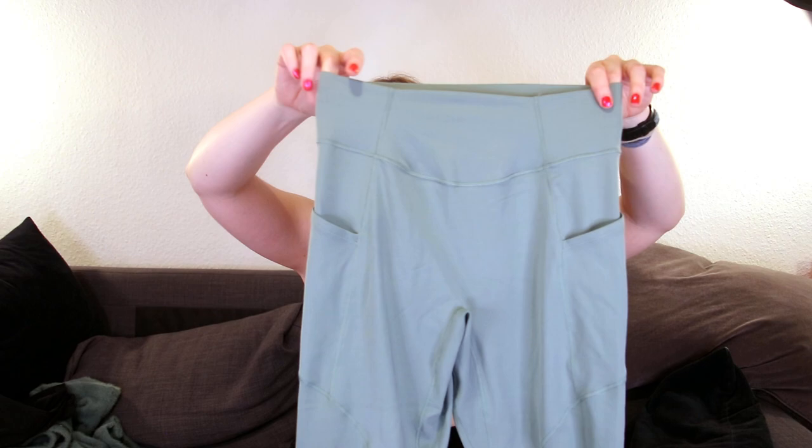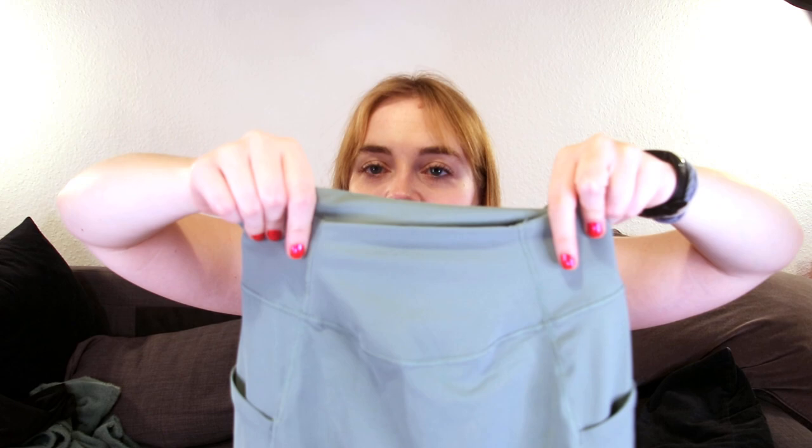Of course, they're still all the same. We do have a pocket this time. In case you like pockets, then this is your moment. We have no front seam. We do have some seam detailing here in the waistband, and a slight top seam up here. It's not going to be super invasive, it doesn't look like it's going to be cutting in too much. We have one pocket on each side. It doesn't look super big, but I think it's going to fit my phone.